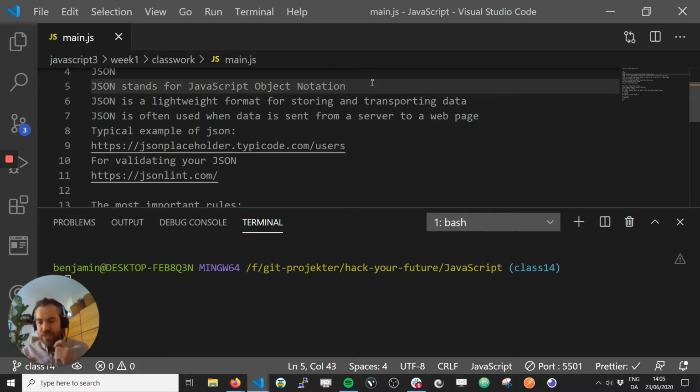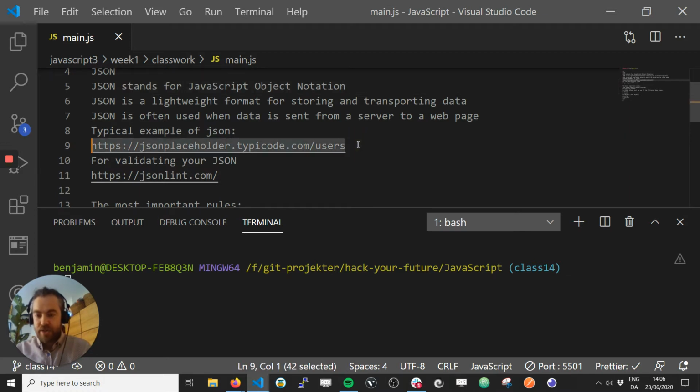And the way we talk with these APIs is with JSON. So that's the way we get our information. And I'll show you an example of what JSON looks like here.